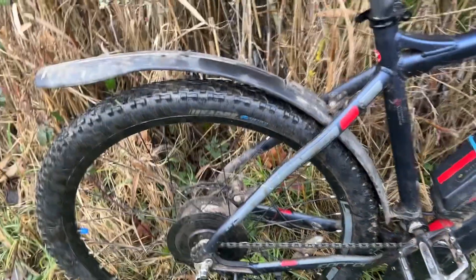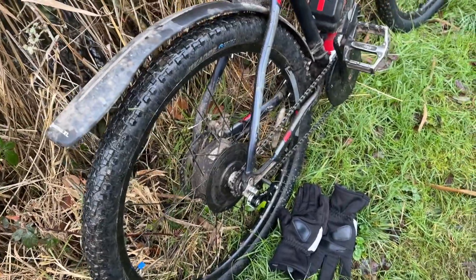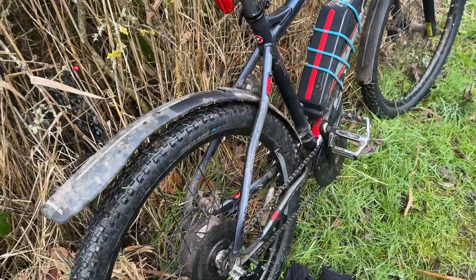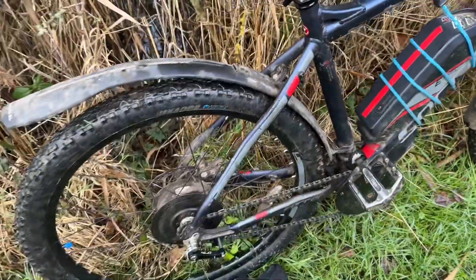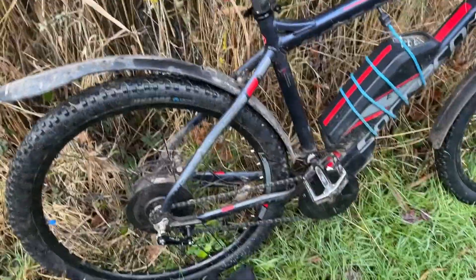To be fair, as a single speed it's fine. When you pull away from junctions you have to get up on the pedals a little bit, and on really steep hills you have to slow up sometimes, but to be fair I quite like it. I've also been able to line up the chain so it's dead on with the cogs, so fingers crossed I won't have chains jumping off and taking out crank sensors.